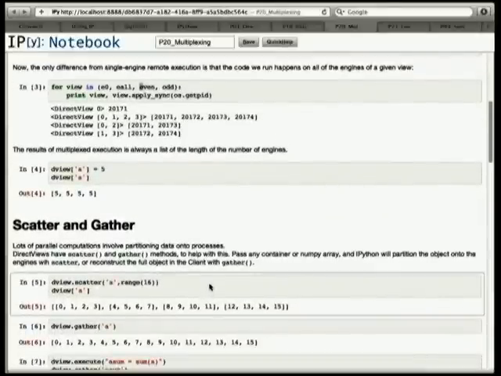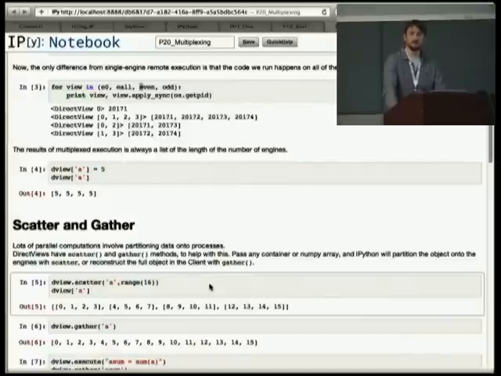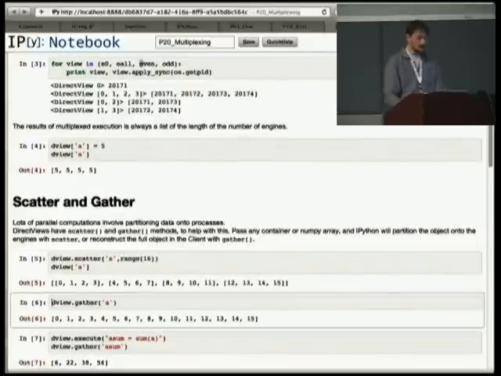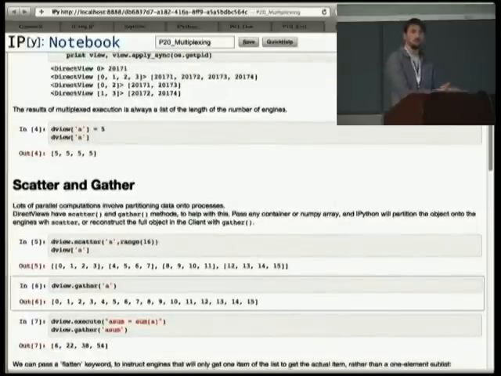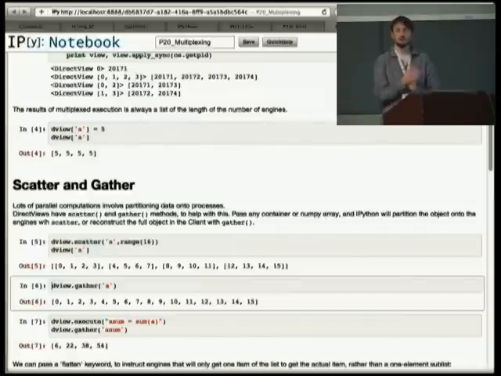Sometimes you want to just break up your work. You've got, say, a list of arguments or a list of data files you want to do work on. You can distribute that with scatter. Scatter just does a simple partition of an iterable. It can be a list or a NumPy array. This shows that I just sent 4 elements of the list to each engine.